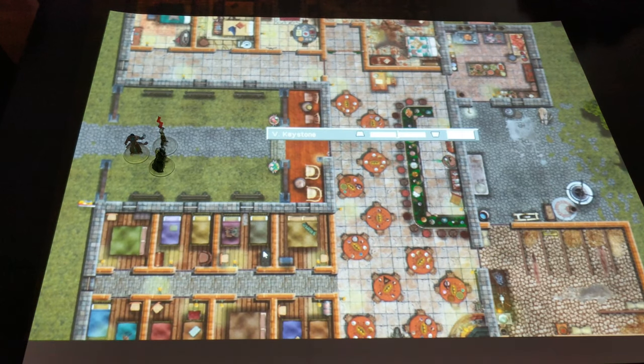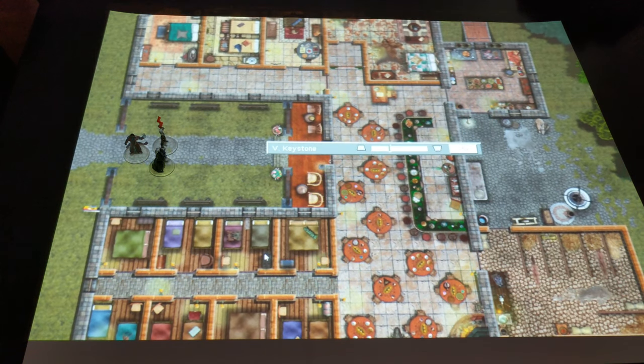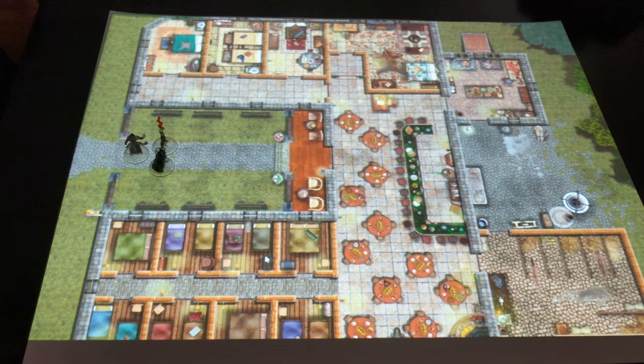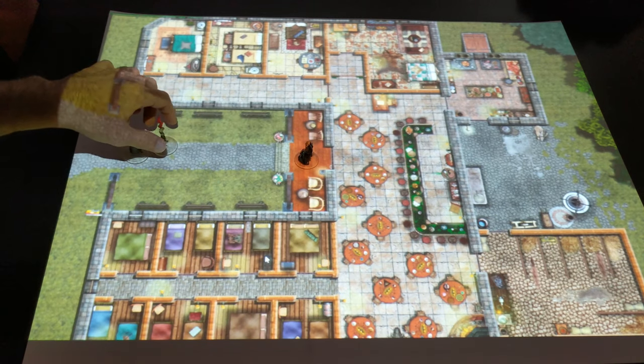We really enjoy gaming with miniatures and terrain accessories, so we'd rather have a smaller screen and be able to use our figures and such. But if you really want to go big with your digital terrain, you can use tokens that go vertical by simply projecting to a large screen or even just a white wall. The bigger you go with the projected image, the more detail you'll lose. But if you have a 4K projector, you can game on a 144-inch screen and still have great detail.